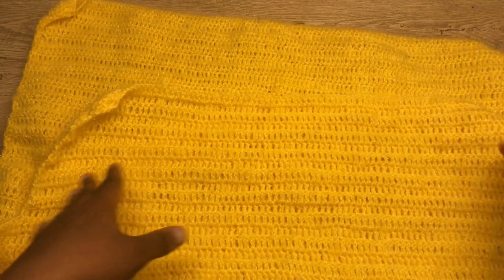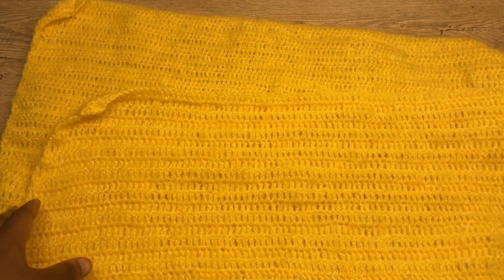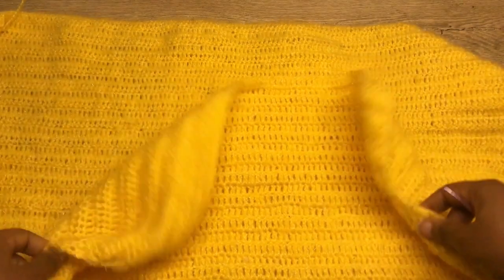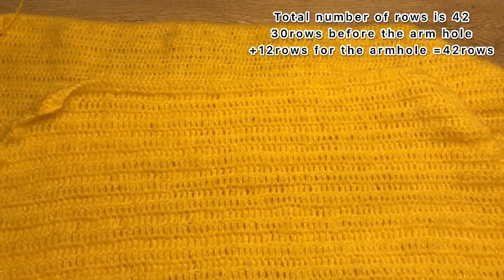So I'm done with the front panel, and I did a total of 12 rows of decrease on both sides of the panel. So on the 2 sides, I did a total of 12 rows of decrease. Now I'm just going to start by working on the back panel.